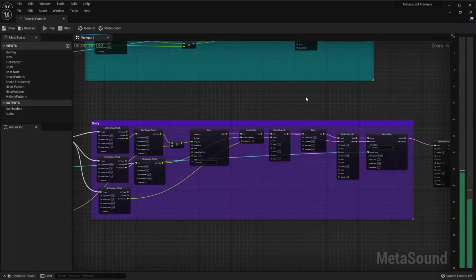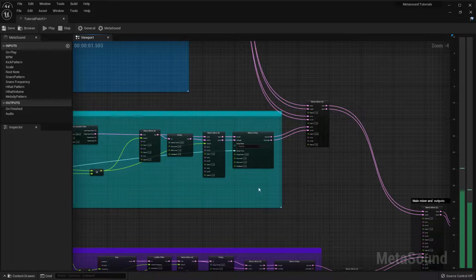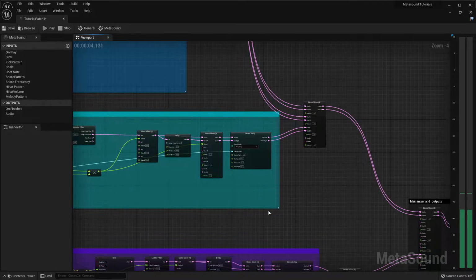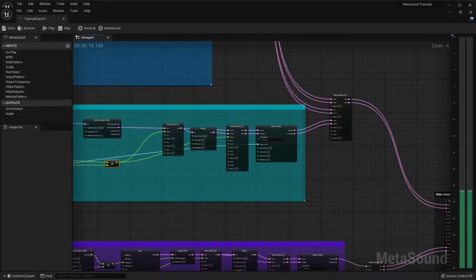Yeah, you already hear the melody here. Switch this down for a second. So we have some volume differences in the hi-hat pattern.